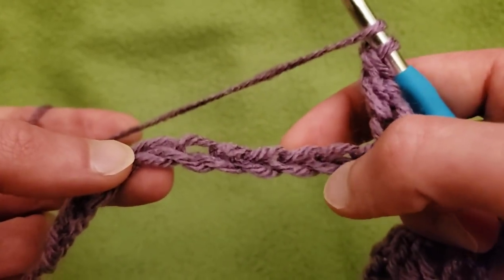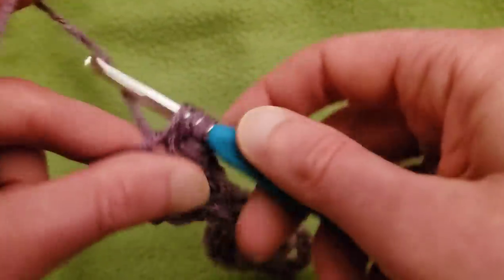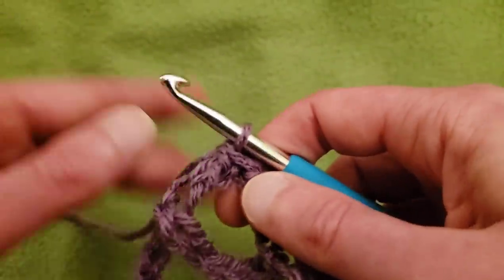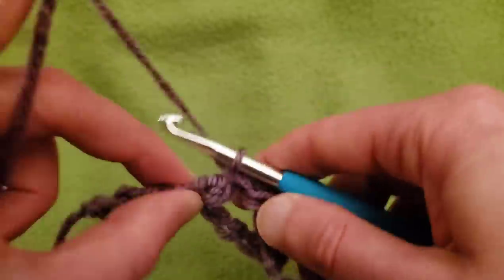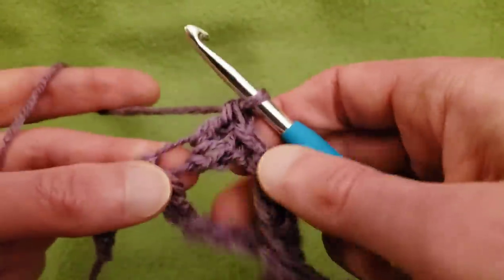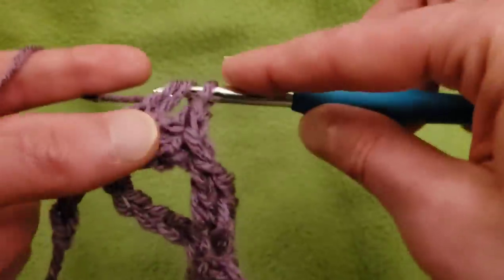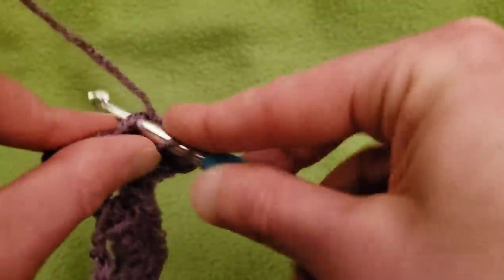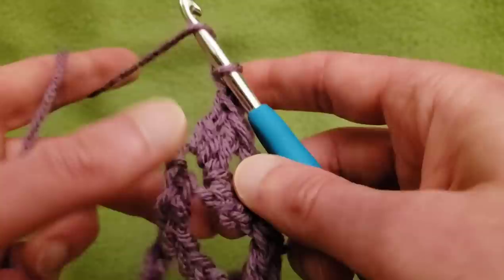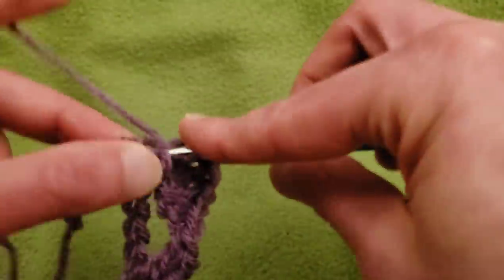Okay, into the seventh chain again, do another sort of shell, if you will. It's not quite a shell because it's separated by chain one spaces, but so it's two doubles, chain one, two more doubles. Chain one, two more doubles, all going into that same stitch.